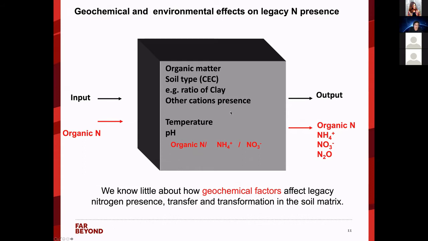So we know the wastewater comes in with organic nitrogen, organic carbon, with some level of removal mechanisms, and it will be leached out to the subsurface. Some factors such as the presence and quantity of organic matter, the soil types, and temperature or pH impact on the level of leaching nitrogen presence is ill-defined.